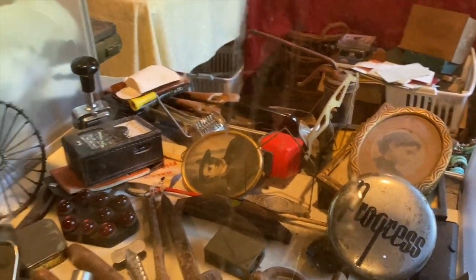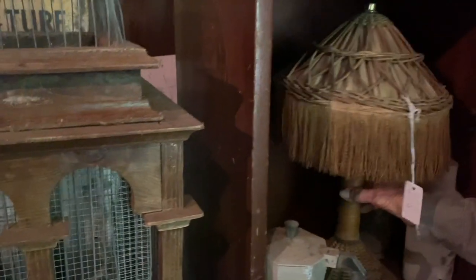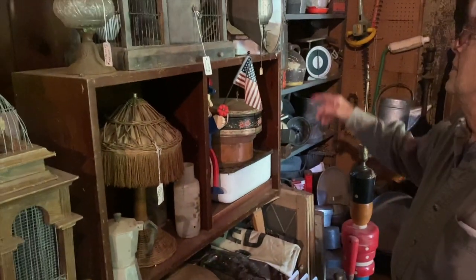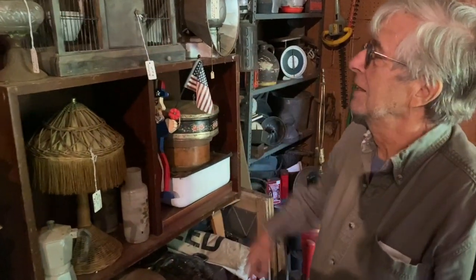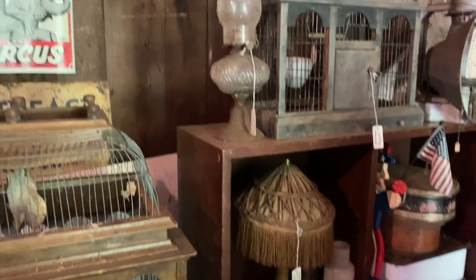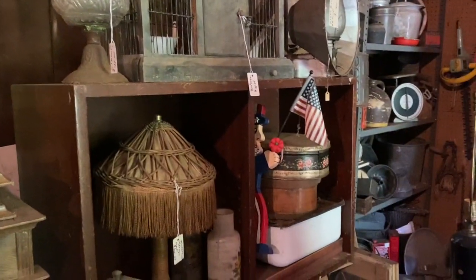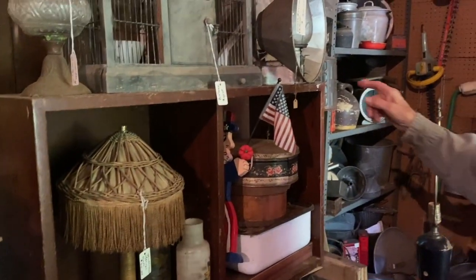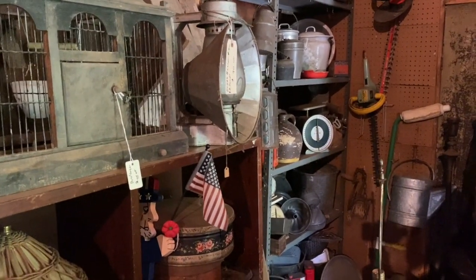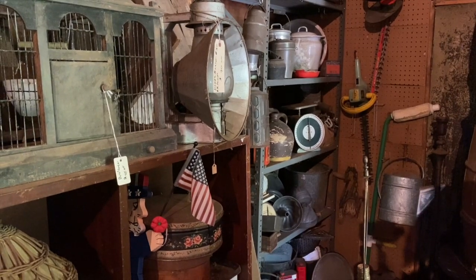What else? Here's a neat one, I got from a guy on Lake Warmog. It's a real Victorian lamp. I mean, I never had one of these. People always took those first. This is in the house, but it's got its own stand. I have the ones that go on the holders on the window. This one, he calls it a railroad lamp. Really not. That was Frank's eel.